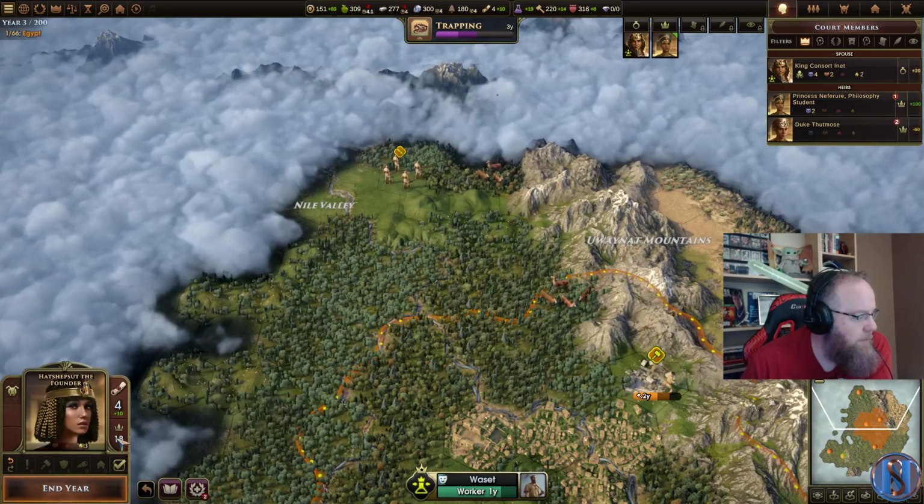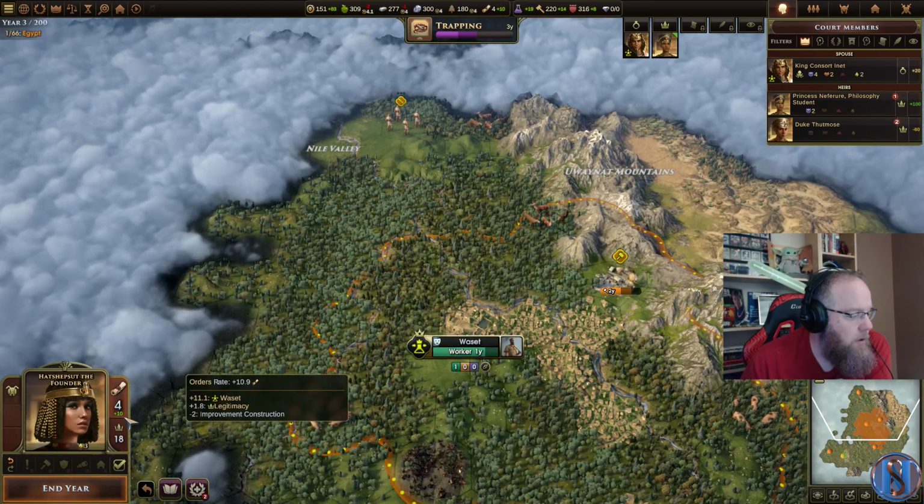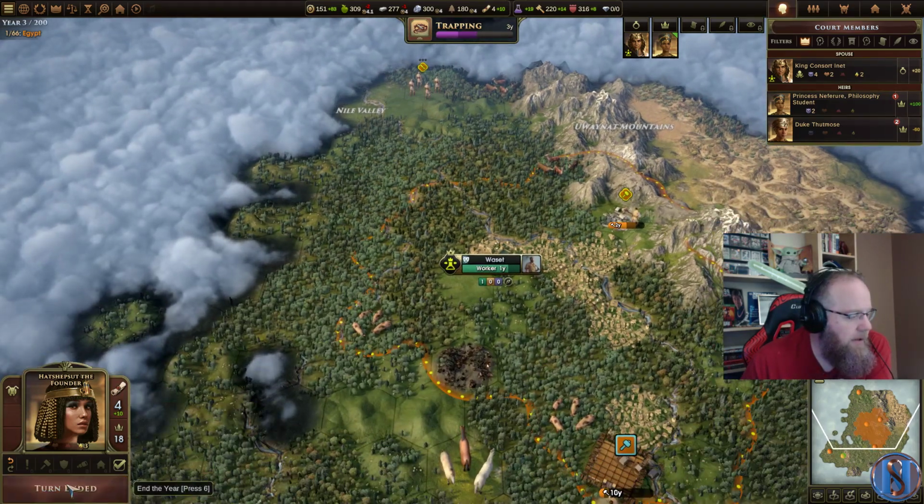So we've moved all of our units. There's nothing left to do. There's 4 movement left that actually gets transferred into gold as we end our turn. And we end the year.